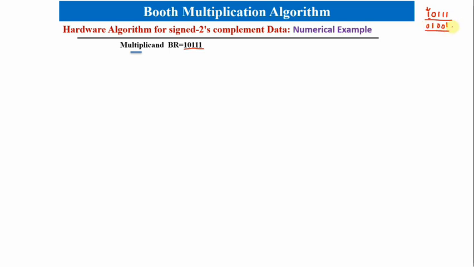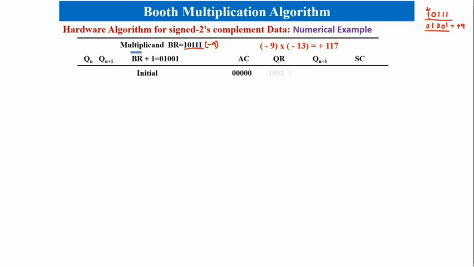So what is this value? This is plus 9. It means the original value is minus 9. Multiplicand is minus 9. Now, it is a question of multiplication of minus 9 into minus 13. So we are expecting the result should be plus 117. Now look at Qn and Qn plus 1. Initially Qn plus 1 is 0. It requires checking the multiplier Qn bit, meaning the least significant bit of the multiplier. Where is the multiplier? Multiplier is in the Q register. Look at here, initially the multiplier is in the Q register.